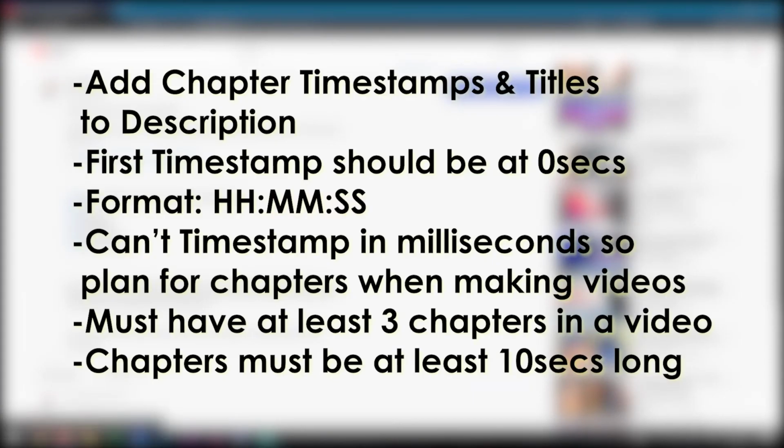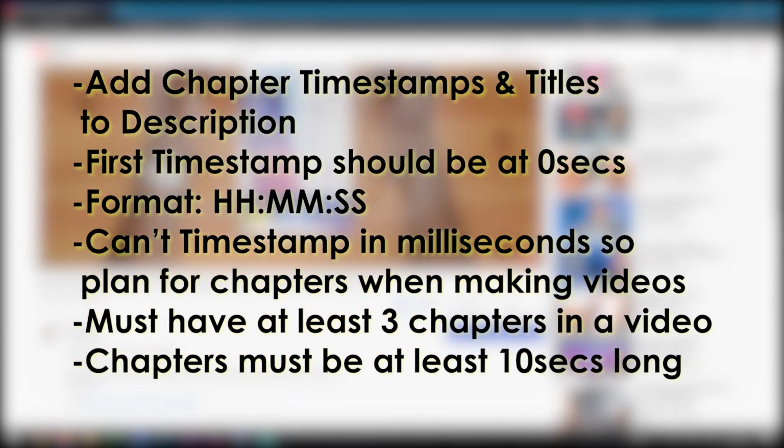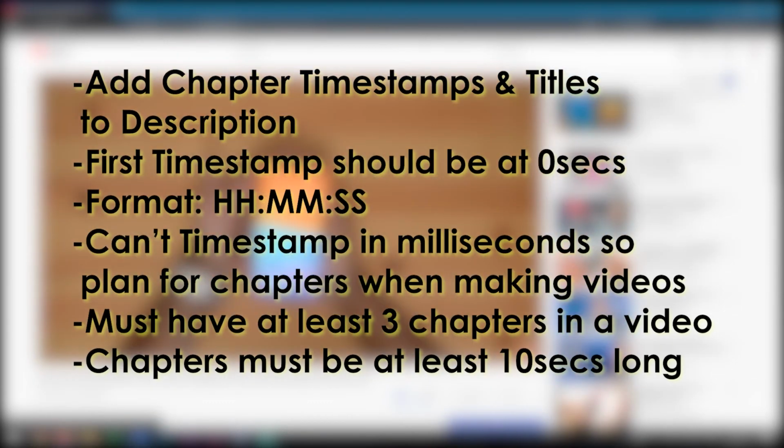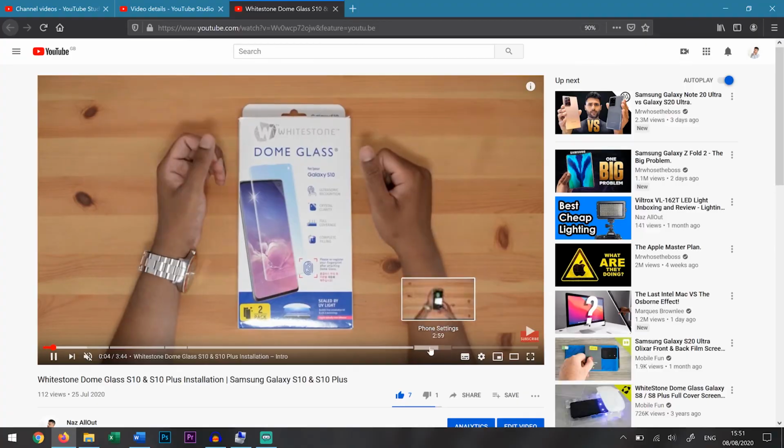This is why it's important when you're planning the video that you keep chapters in mind. Your video should have at least 3 chapters listed in ascending order. The minimum length for a video chapter is 10 seconds, so keep that in mind when you're planning. Once you're done adding the video chapters, save the video, and you should have video chapters enabled on your video. Comment with any questions you have about adding video chapters.